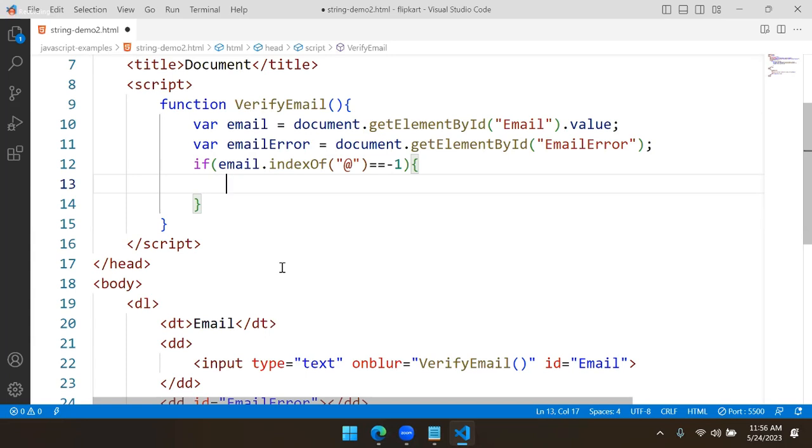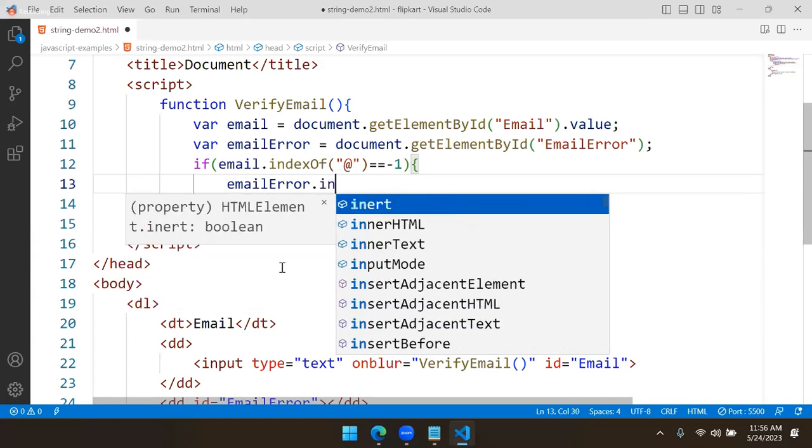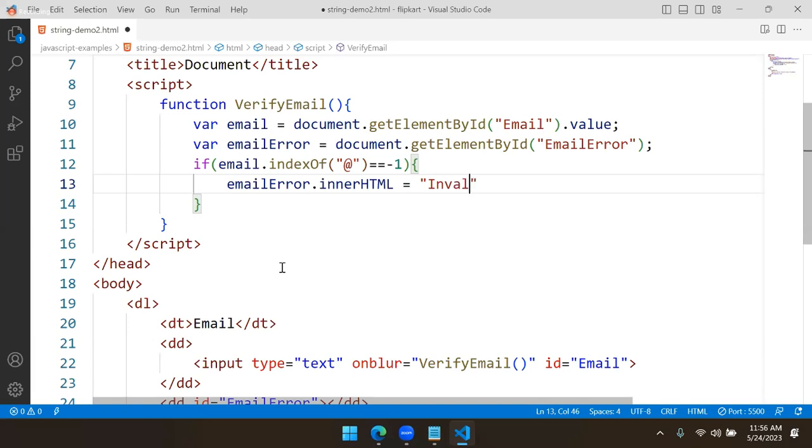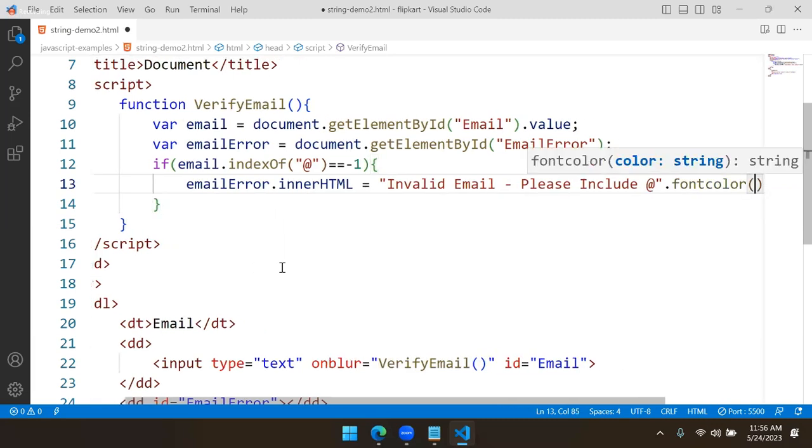If @ is not present, it will return -1. That means emailError.innerHTML should display invalid email. Invalid email. Please include @. And font color will keep red.